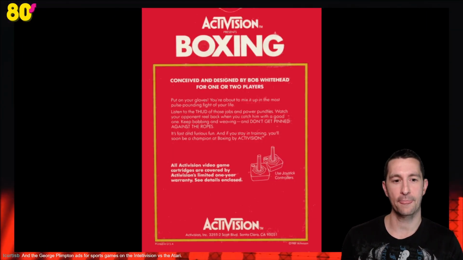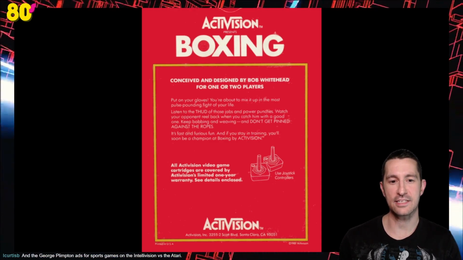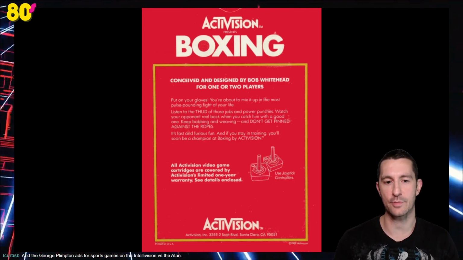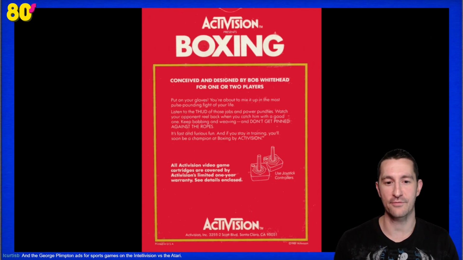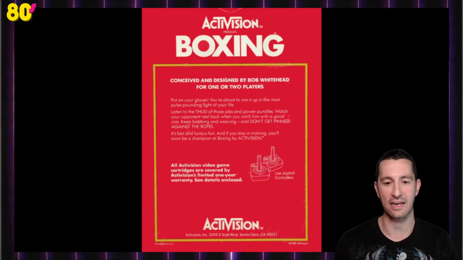So for the back of the box: Put on your gloves. You're about to mix it up in the most pulse-pounding fight for your life. Listen to the thud of those jabs and power punches. Watch your opponent reel back when you catch them in a good one. Keep bobbing and weaving, and don't get pinned against the ropes. It's fast and furious fun. If you stay in training, you'll soon be a champion at Boxing by Activision.